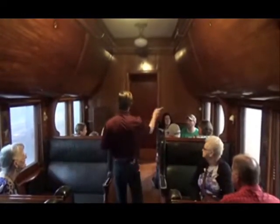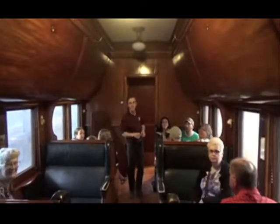For extra privacy at night, they would slide headboards like the one in the back there in these grooves in between the seats, and curtains would come down from up top, so you're all secluded into your bunk. When we received the car, all the wood here looked like the back door there, that sort of alligator effect. And so we had to restore it back to how it looks now.